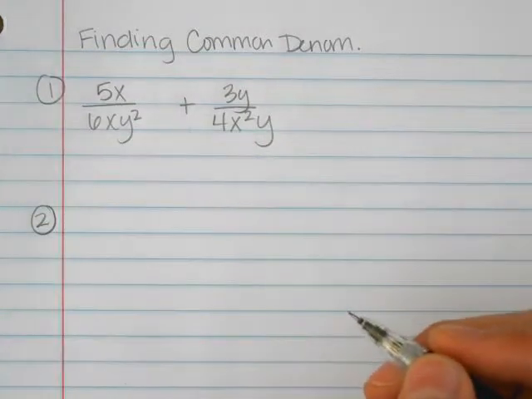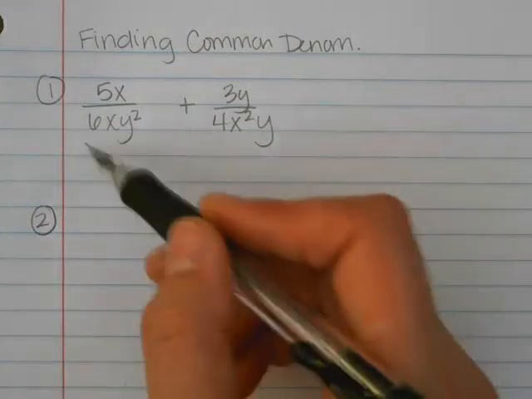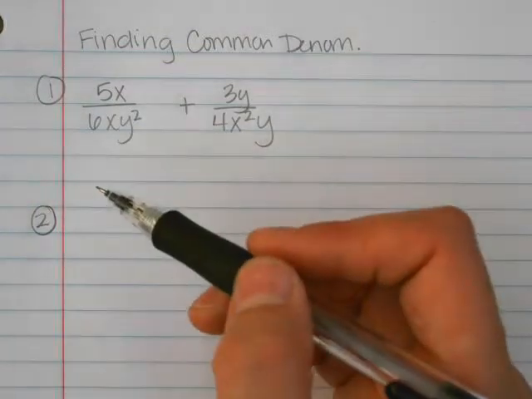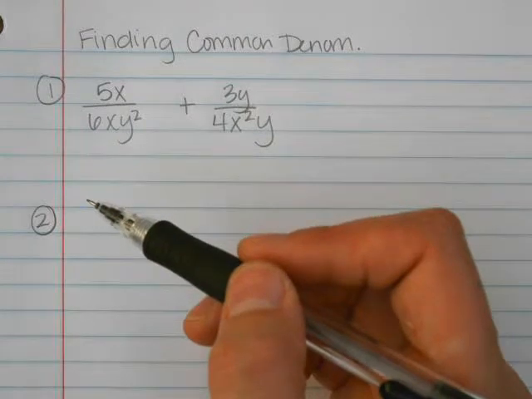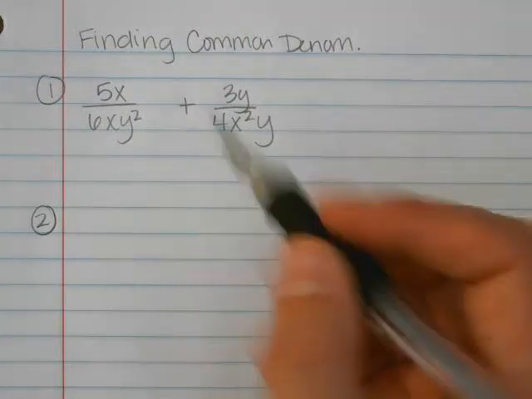On this sheet, we're going to start off just by finding the common denominator, and then we're going to do some more work. So leave yourself a little bit of space in between each problem, because we are going to come back and add some more to this in a little bit.